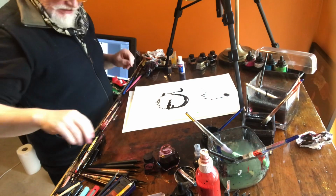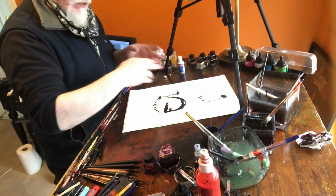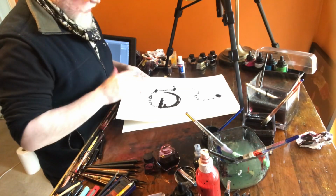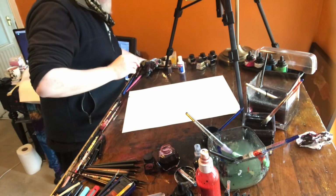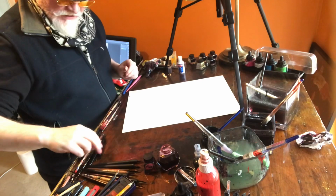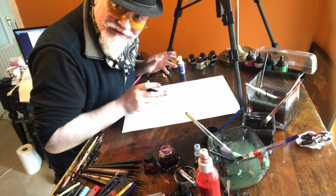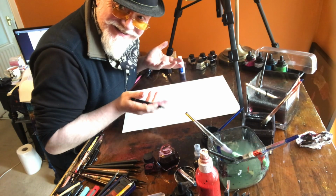Okay, so here's what I'm going to do. This is the blot from Ralph, and I'm going to take a couple of points on that because I don't have a printer. So I'm going to have to put this together once I've done the drawing, and I've done a couple of marks to follow that pattern. We'll have reference there, and we will try later on to actually blend the two drawings together, so we will have a drawing by Ralph Steadman and Kieron Seamons. How exciting is that?